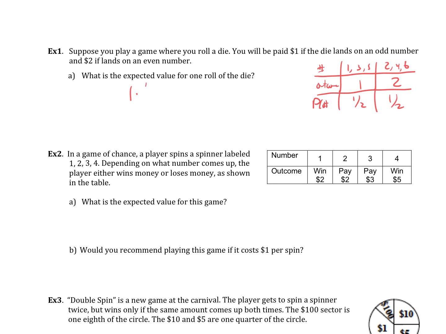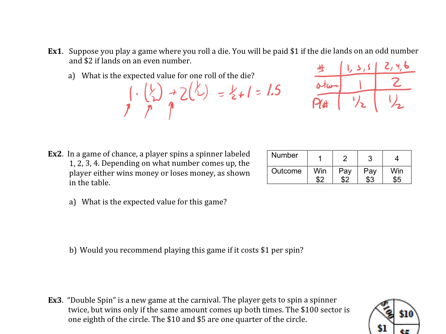So we're going to get $1 half of the time plus $2 half of the time. Each of these is the outcome of the random variable times the probability that it's going to happen, and we add all those up. So this is just 1/2 plus 1, which is 1.5 or 3/2. So if you play this game millions of times, you'd expect per roll of the die that you would gain $1.50. Because half the time you're going to get 1, half the time you're going to get 2. I don't think that's that crazy to imagine that it would be between 1 and 2. In fact, it's exactly between 1 and 2 because 1 and 2 are equally weighted.